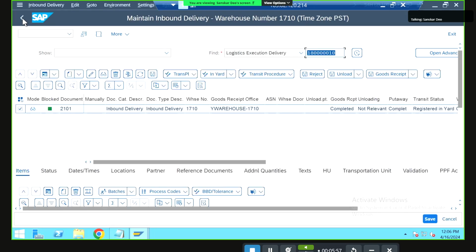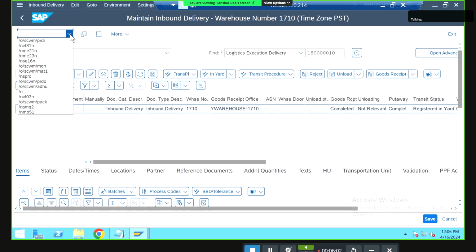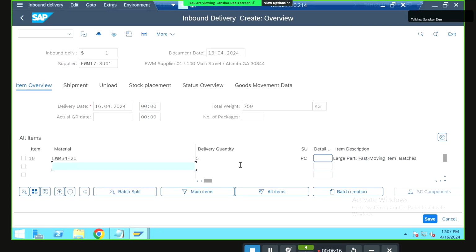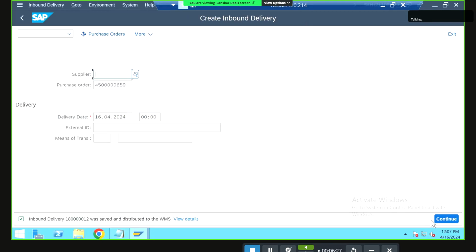Today, before doing this analysis, I'll go through another material, and there is another cycle. I have a PO. Let's see what the differences are here. So I will go through another material. This is the new PO I created today, and here it is 5 pieces. I put 1 piece. 12 is my inbound delivery. So I go here in PRDI.